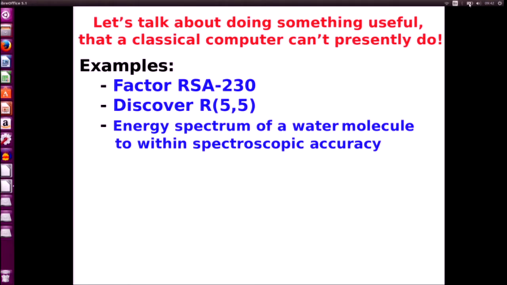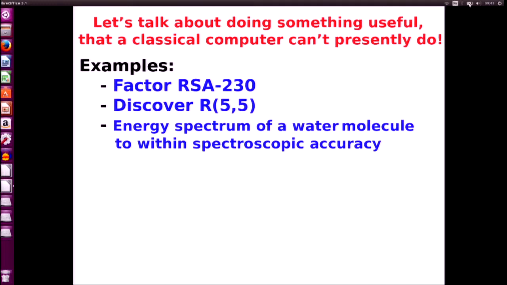Discovering the Ramsey number R55. Most of you maybe don't know or care about Ramsey numbers, but Paul Erdős, famous mathematician, said that if aliens came here and asked us for Ramsey number 55, we should get all the computers in the world, put them together, and try to calculate what Ramsey 55 is. If they ask for Ramsey 66, we should invest in military and attack the aliens, because there's no way we're going to be able to give them what they want. So Ramsey numbers are very difficult. The best classical algorithms scale double exponentially. So even if your quantum algorithm scales exponentially, that's still exponential speedup. So 5 is a huge number for Ramsey numbers.